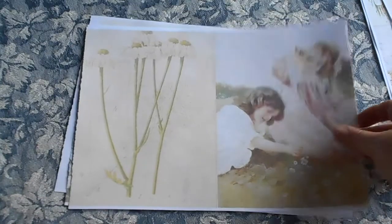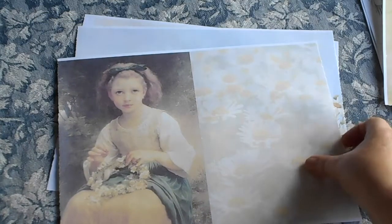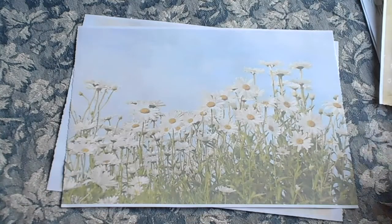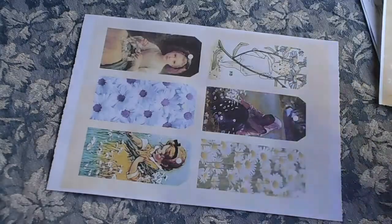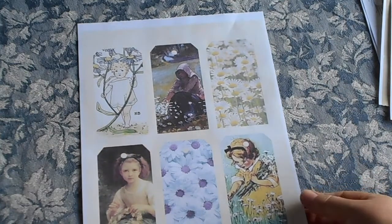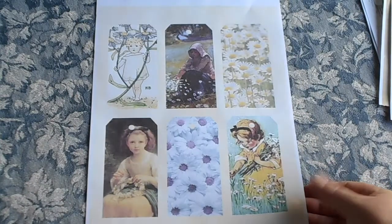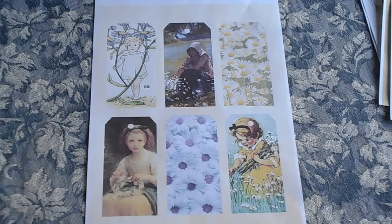And another one with the smaller daisies. And this one here with the sweet little girls and the daisies — they're so pretty. These would make nice covers for your journal as well. Another beautiful painting of daisies, a field of daisies. Really pretty. And then to top it off we have some lovely tags — six beautiful daisy tags there to use in your journal. So we'll be making that up and see what it turns out like. At the moment Mrs. Cogs has 30% off for the month of April, and that is off all of her kits.